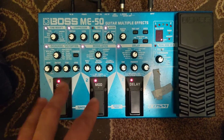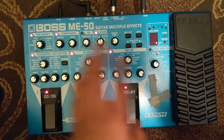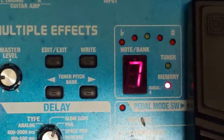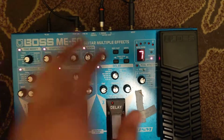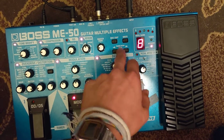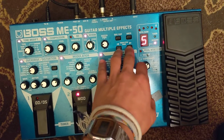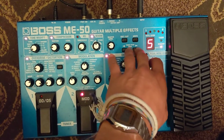Anywho, let's do this. So scenario, right? This is what I want to save. I'm in manual mode, right? So I'm going to go ahead and press right, and then the bank will start blinking. At this time, we have the ability to switch between banks using these two buttons here. So let's say I'm just going to choose a random bank for no reason. I'm going to save this patch in bank 5.